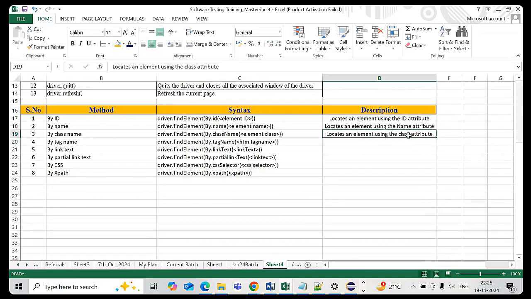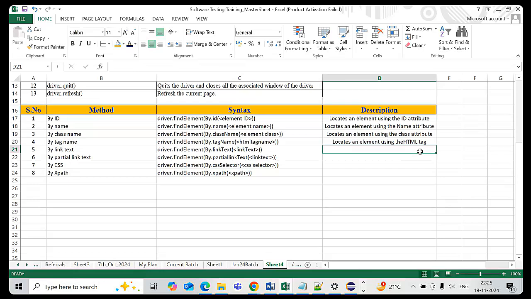And then here, what is that? Tag name. By tag name, locates an element using the HTML tag.